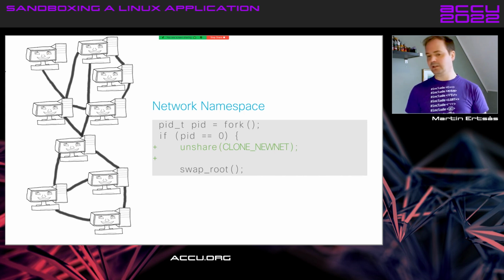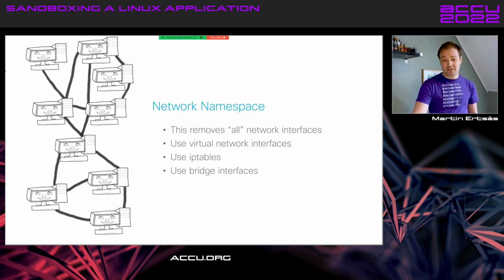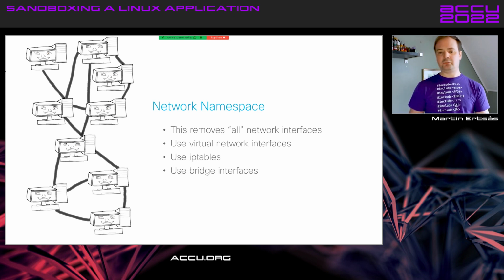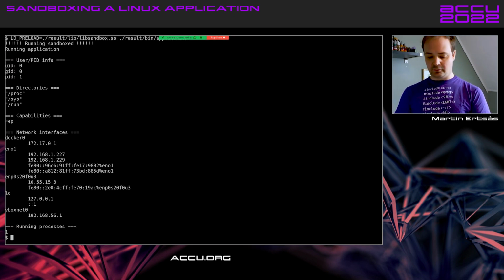It is a complicated beast. I barely know it, and I'm not gonna just touch it. I've done more than enough just banging my fingers on the keyboard to try and get something like this up before. But you can do it using iptables, bridged network interfaces, virtual network interfaces. It's a whole thing. But I can show you how it looks when I've removed myself from the network.